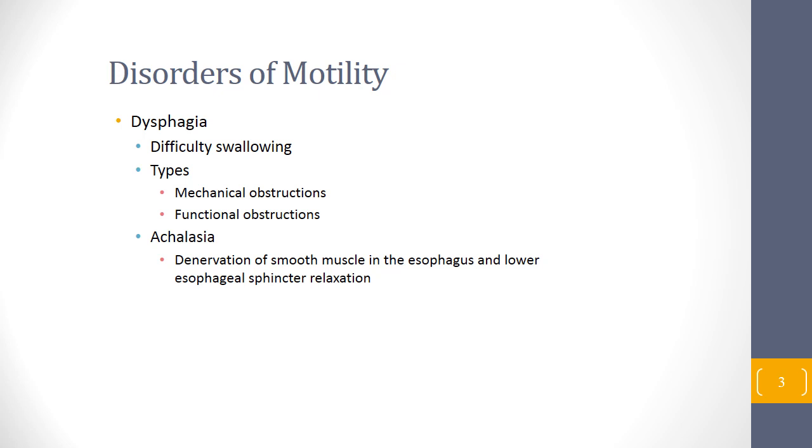With achalasia, the patient will have complaints of inability to swallow and will always retch. Dysphagia is difficulty swallowing — it's truly not related to pain — and in achalasia patients won't complain of pain but will complain of dysphagia, inability to pass food, and having to get the food out without digesting it. Achalasia is an urgent to emergent condition because the patient does not have the ability to have food intake, and sometimes it is so tight that even fluid intake is difficult.